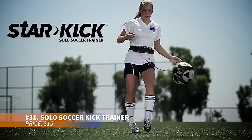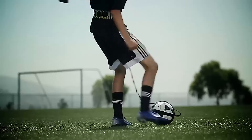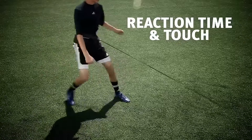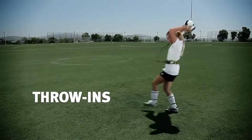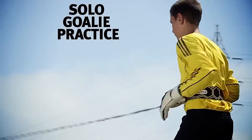Want to improve soccer skills solo? This trainer lets you practice shooting, passing and juggling without needing a partner. The ball is attached to an adjustable cord that stretches up to 18 feet, returning the ball to you after every shot. Its adjustable belt ensures a comfortable fit and it's portable for training anywhere, anytime.